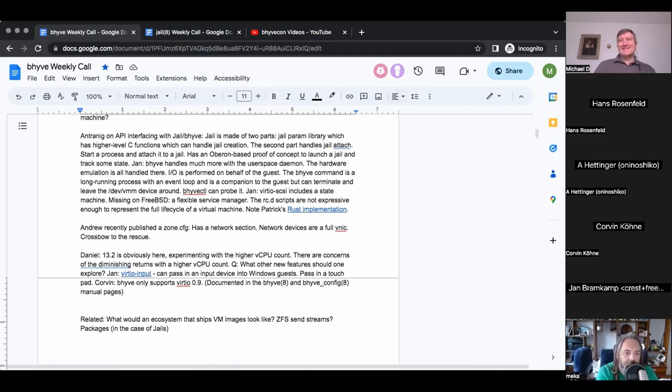Okay. Has anyone plotted the boot time versus vCPU count in 13.2? Daniel, that's been on everyone's to-do list, but my lab hasn't had a network cable to it. It would be very nice to take a high CPU count machine and boot a VM with one vCPU, maybe immediately terminate it, then two, then three, then four, and just step up and see what that ramp up time is, because there are some concerns that it might get a bit slow to iterate over all the vCPUs and get going. So a simple test, but it just has to happen.